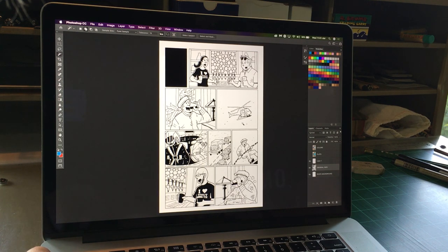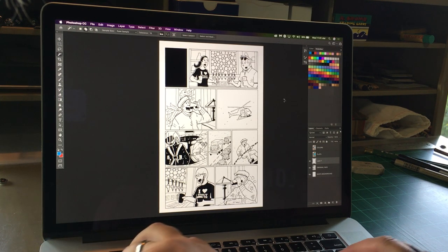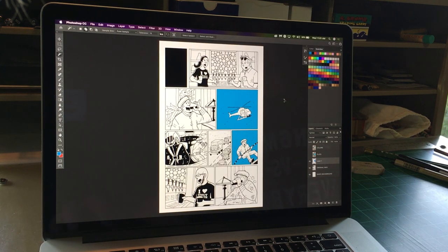You start out by making selections, which I'll just show you quickly. These are going to be the same color. And this is called laying down the flats, where you use just solid colors. There's no shading or anything like that. And you do it in a way that probably won't look like the final colors. You actually want them to look a little different than the final colors, because what you're essentially doing is making selections. And you'll be able to use those selections later on when you fill in all the shading.